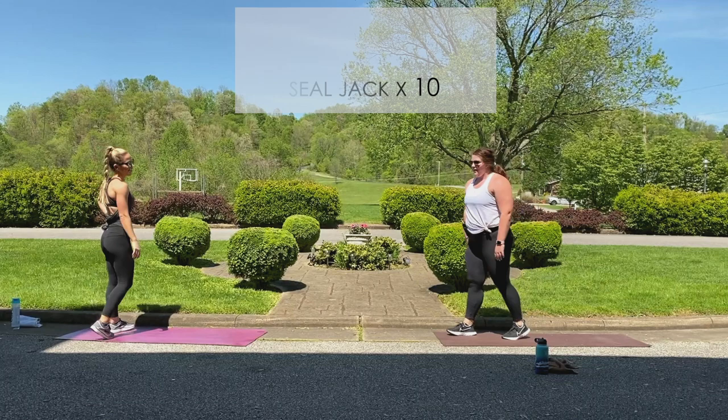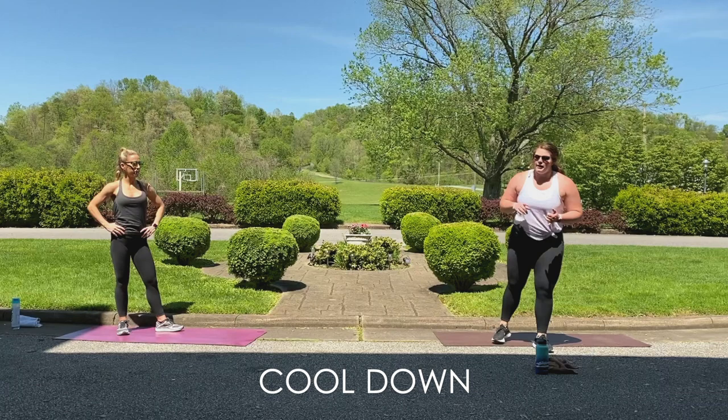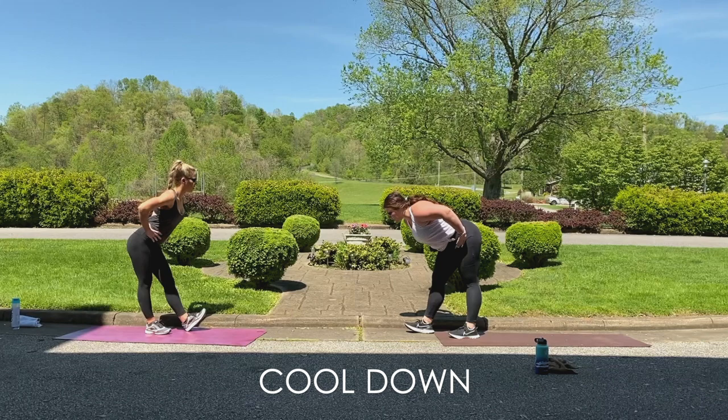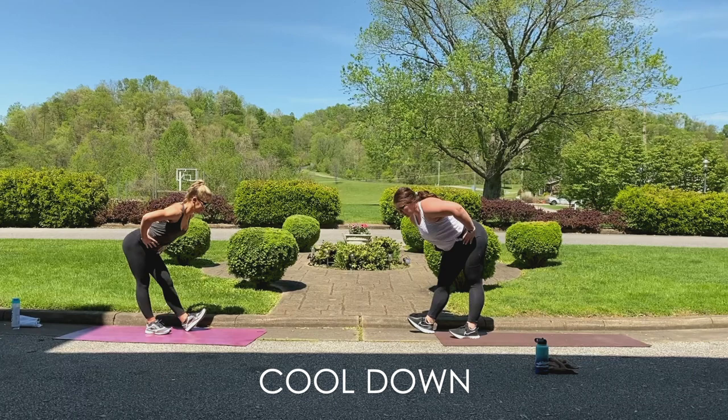All right, guys, it's time to cool it down. We worked those quads, glutes, and hamstrings a lot during this workout. We're gonna do a split hamstring stretch here. So, right leg out in the front. We're gonna lean forward. Toes pointed up if you can. We're just gonna stretch, set the hips back.